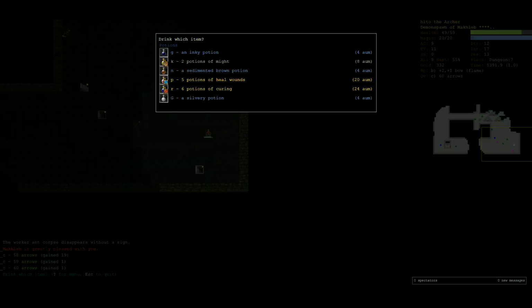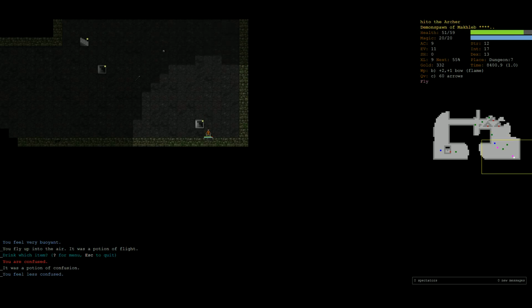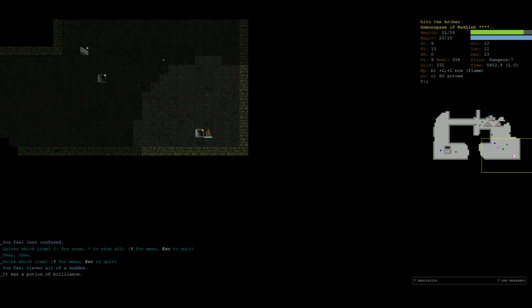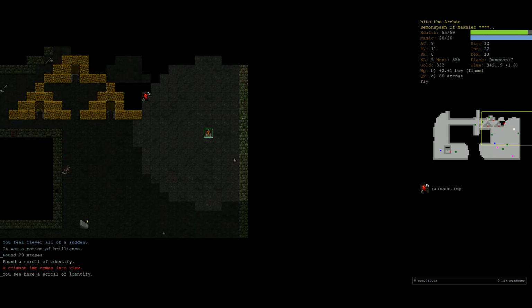We're hoping for beneficial mutation. Nope, this is a potion of flight. We don't need that. We have our ring. That's confusion. Let's get it out of the way now. And let's drink this one. Brilliance. Okay. Brilliance just gives you a buff to int and something to do with spellcasting, but I forget what the exact buff is.